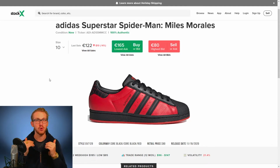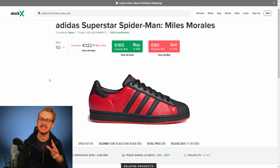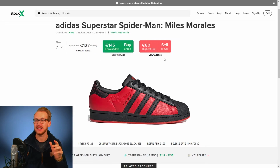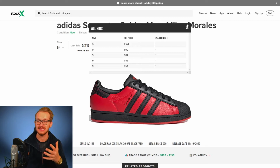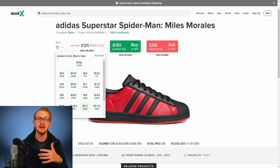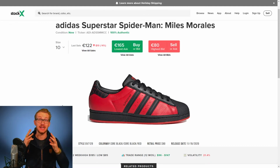In this case, I would personally tell you that you should stay away from that sneaker, but when you want to purchase it, make sure that you have a buyer upfront, for example with a Facebook group, and also purchase only the sizes which are the most wanted. You see the size 10 right here is kind of wanted, but what about the size 7 right here? You can see this is not wanted. So when you want to purchase this sneaker, then I would personally recommend you to use a size 10 or 11 for sure. This you can sell as fast as possible, as you can see in the bids, but seriously, this would be a flip I would highly stay away from, because you can make some huge mistakes with that one.